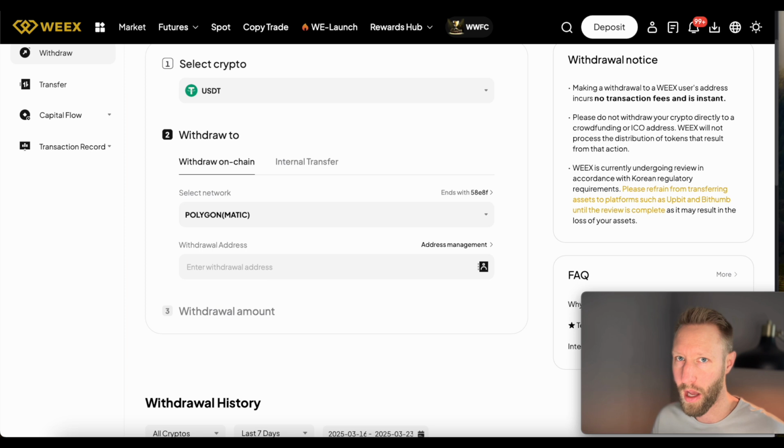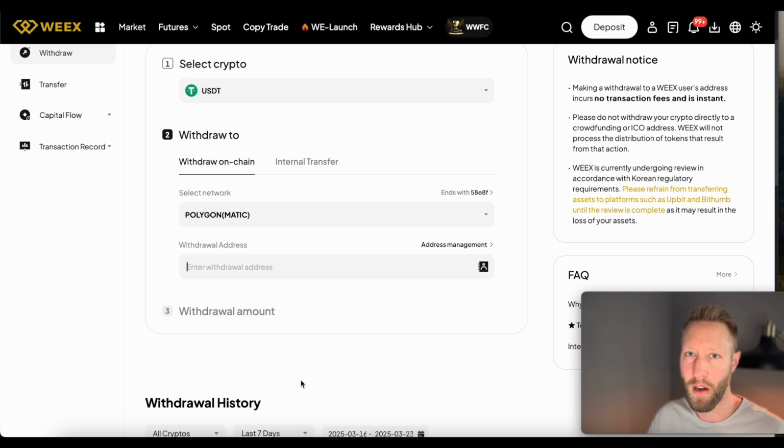And so the Telcoin wallet has a deposit button in the top right hand corner. Once you select that and then you select USDT, it will provide you with a withdrawal address, which you will paste right here. And so once that is all filled out, you can go ahead and send funds over to the Telcoin wallet.